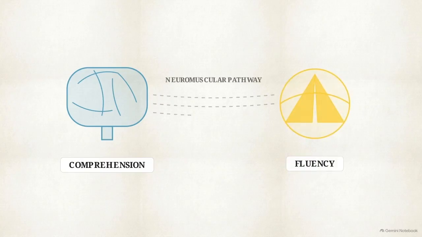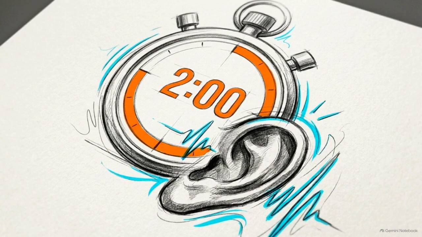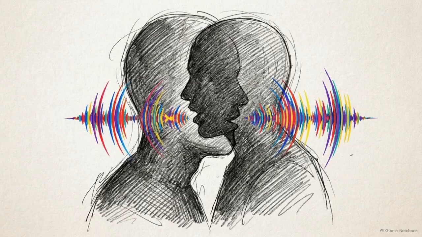Vocalizing these sounds engages the neuromuscular pathways required to bridge the gap between understanding a vocabulary word and actually using it in conversation. Step 1 is active listening. For the next 2 minutes, do not worry about grammar. Focus entirely on the natural rhythm and cadence of the speaker.